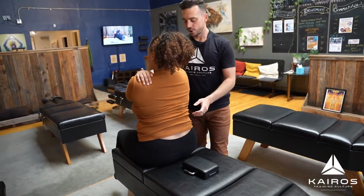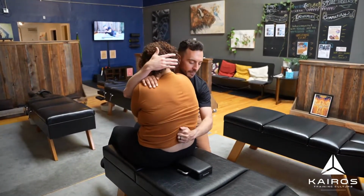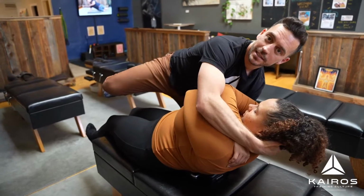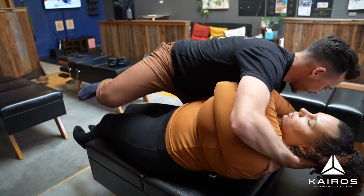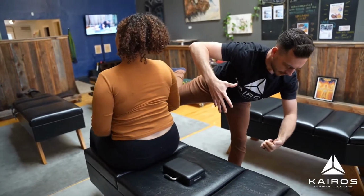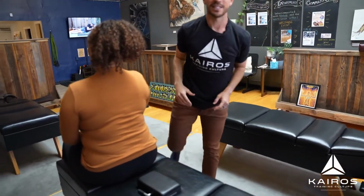Just to show you that adjustment again, because it's really tricky what I was doing with my body right there. Coming down here, fulcrum, extension, and then I like to bring this leg up to get my center of mass over her and to keep my spine nice and neutral. And then I would adjust this way. So if I were to show you that, I'm here and that way. And so it's a whole drop, and you can see the single leg balance.